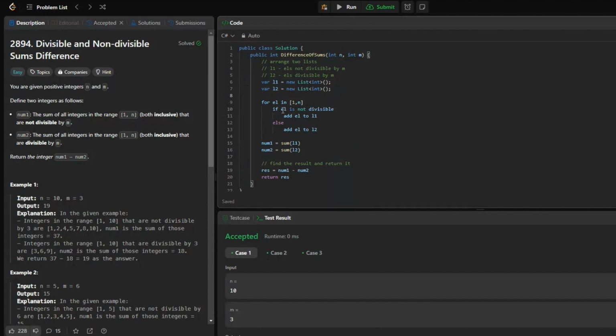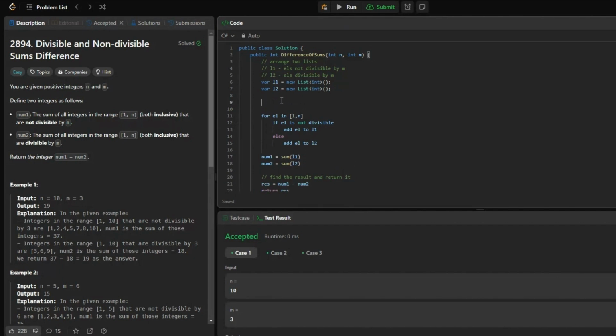For iterating through elements from 1 to n, we are using a for loop in this case. Also, we could use while as well, by first initializing the element to 1 to start from 1 and iterating while the element is less than or equal to n and do the job.